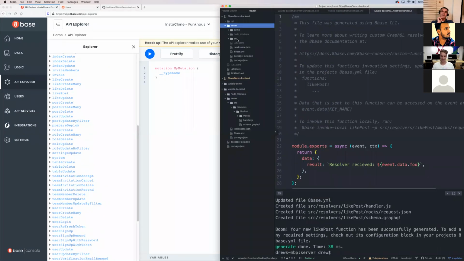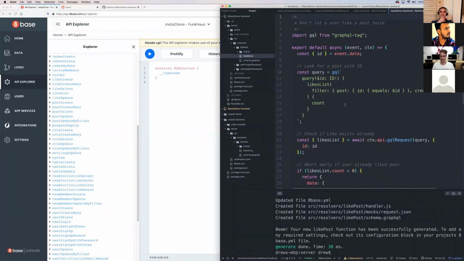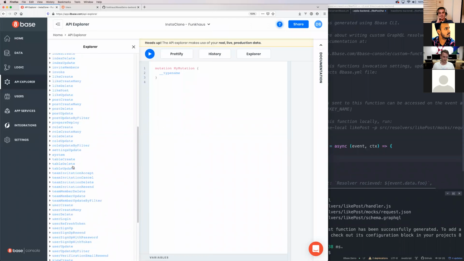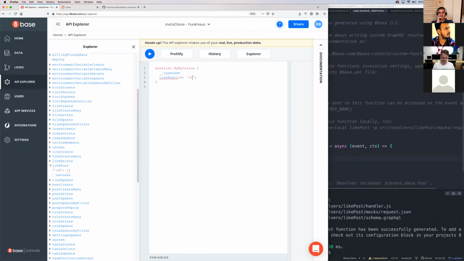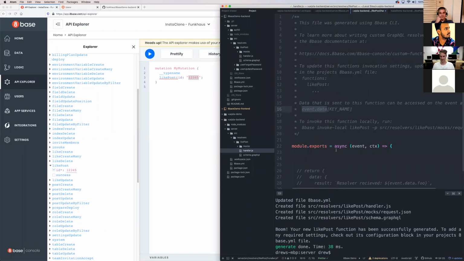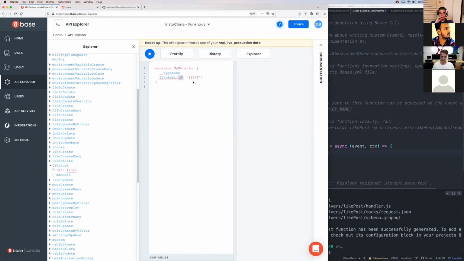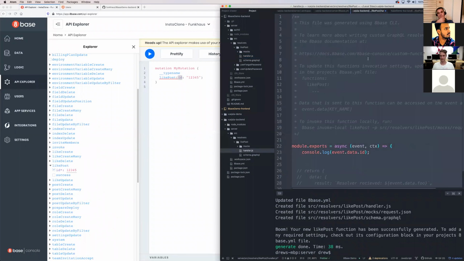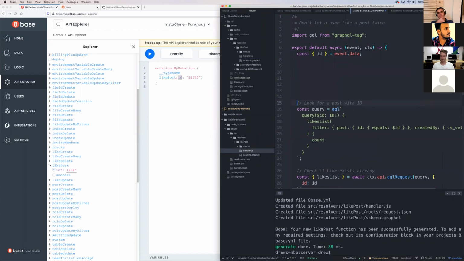So how you do that is, this is one I already wrote for you here. It's pretty well explained here, but what will really unlock your brain on this is any of these, if I put an ID in here, right? I would get that ID by going event.data.id, right? And I can console log it, and I'll show you how to get the output of that in a second. But I'm just going to paste all this in, and we're going to go through it slowly one at a time. Okay, so let's move this off the screen.